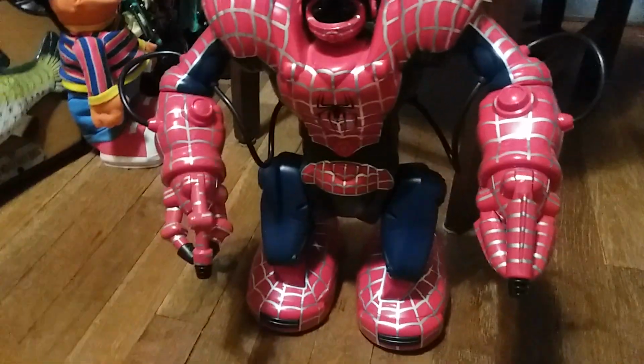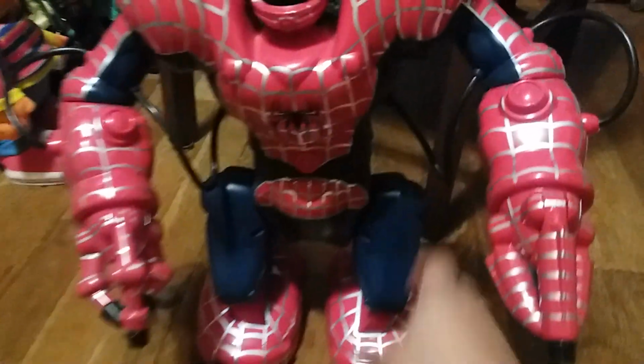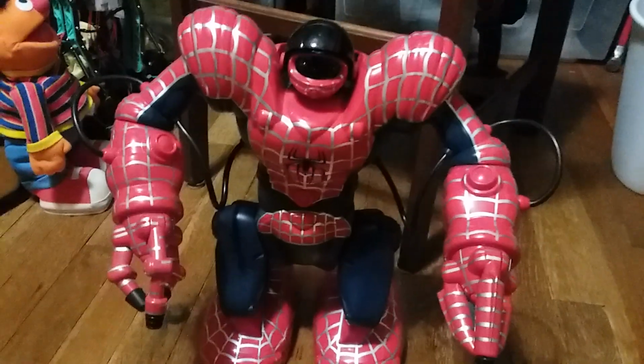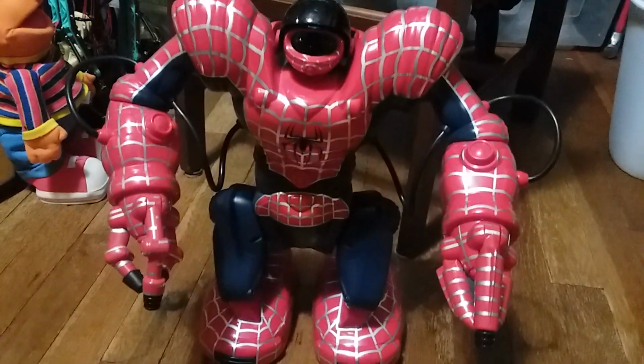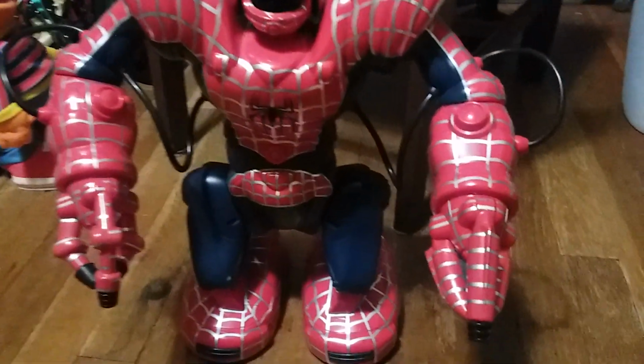Hey everyone, 0635 here, and I want to show you guys my Spideractor. I haven't done much of an update since a while back, but he's actually doing a lot better now. I've been a really big thanks to WowWeefan 582 for supplying me with a new board and a bracket piece.